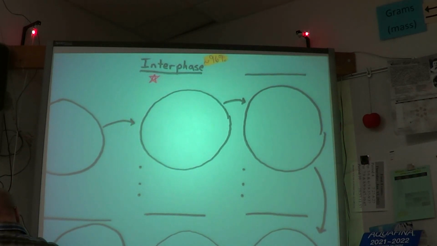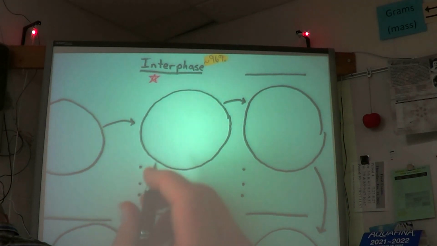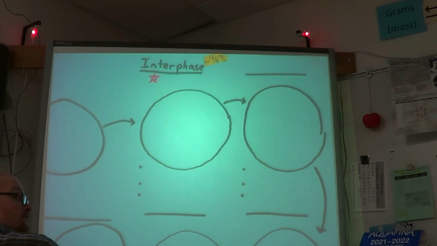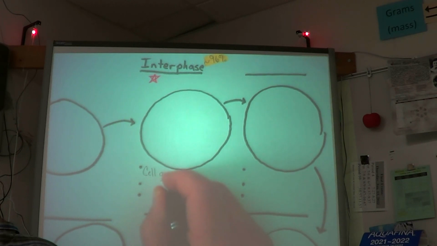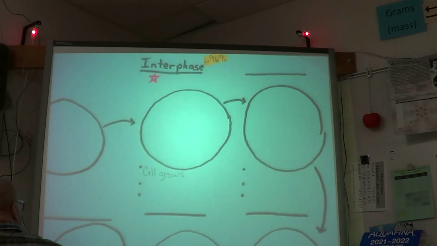So interphase is where we start. Now what happens to a cell during interphase? The cell grows. What part of interphase is growing? G1 and G2, yeah, right? Because G stands for gap, or we could pretend that it says grow. It really says gap, but G for grow, right? So the cell grows. So let's just pretend for a moment that that's G1. Because then after G1, we could talk about what comes next. And what comes next after G1, we get synthesis, or S phase.